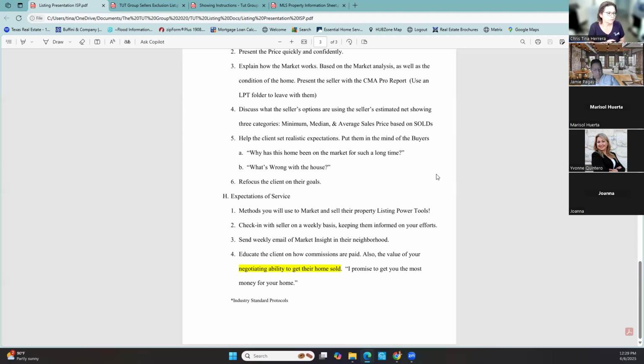And then number 4 is educate the clients on how your commissions are paid. Remember that you are going to give them the value of negotiating, that you're going to negotiate for them. Let's say you're sitting at the kitchen table and they're saying, oh, well, according to this spreadsheet that you gave me, your commission is coming out to about 7%. And then you can say, well, yeah, technically, if you look at all the costs and closing and everything, yes, that's true. And so then they'll reach back out to you and say, okay, well, can we negotiate that? And I'll say, sure, let's negotiate it.